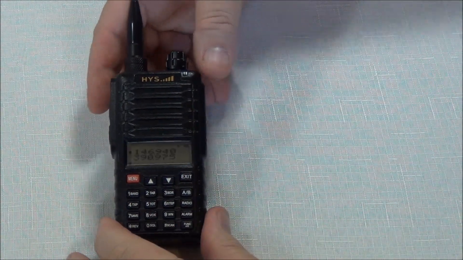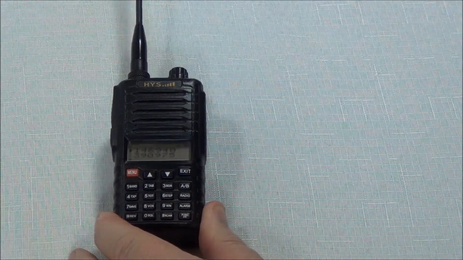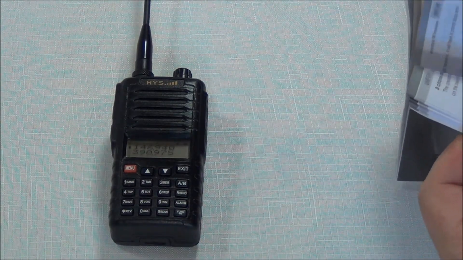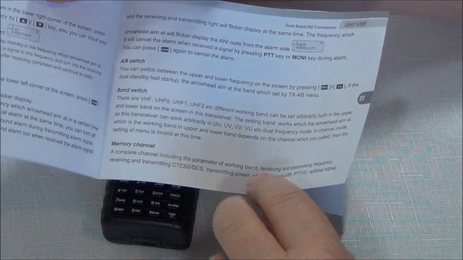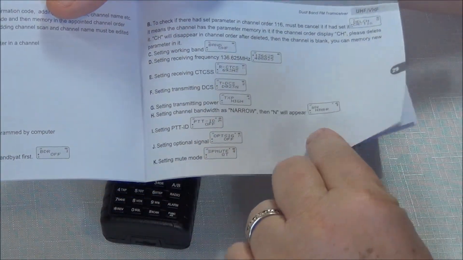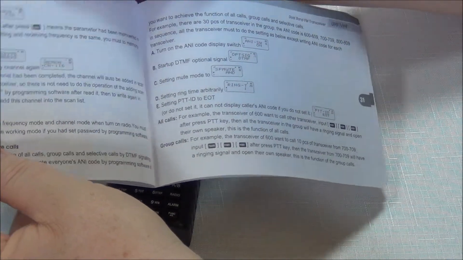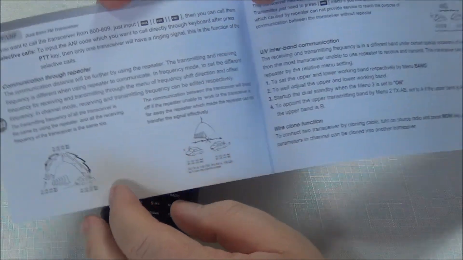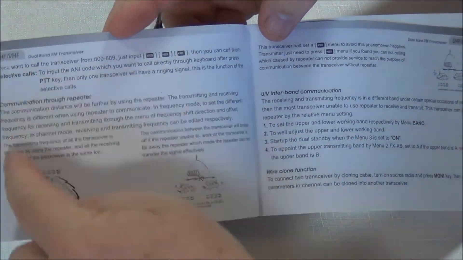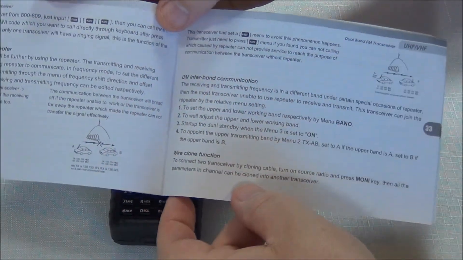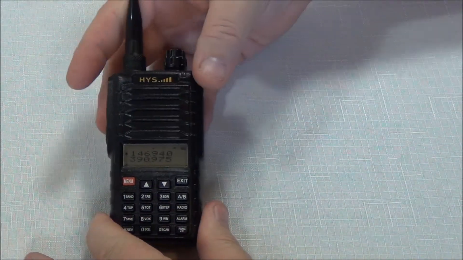The first thing I want to do is show you in the manual, which actually has very good instructions on setting the memory channels. Starts here, describes how to do it, and then actually walks you through step-by-step on the screens. It also has a very good description of how to use repeaters, the functionality. A little bit more over here. Let me actually walk you through the screen process.